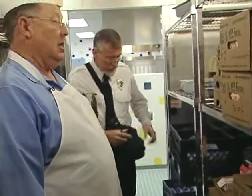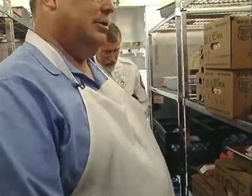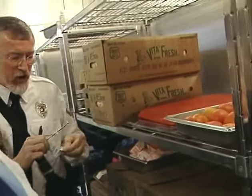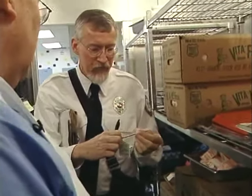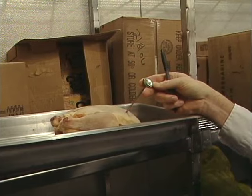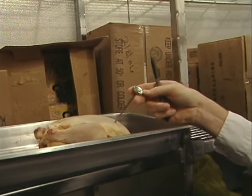Let's see. I'm going to need to check some temperatures in here on your chicken. Need to sanitize my probe thermometer here so I don't cross-contaminate that chicken. Ah, very good. It's at least 38 degrees. Of course, you know you have to hold all cold food at 41, so your cooler's working great. All potentially hazardous foods held in a cooler must maintain an internal temperature of 41 degrees Fahrenheit or colder. That's the product temperature, not the air temperature of the cooler. Probe thermometers should be used to check the internal temperature of any of the food in the cooler.